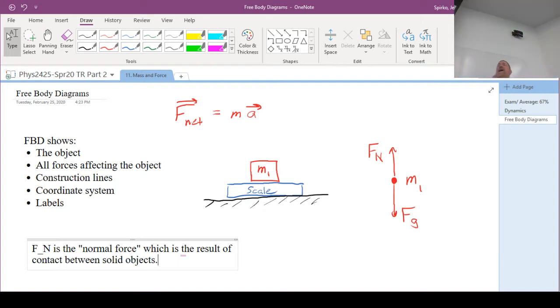Anytime you have solid objects in contact with each other, they should be exerting a normal force on each other. If you do a calculation and you find the normal force goes to 0, it's because the contact stops. So that's one of the mathematical criteria we can use to describe when an object leaves another object, when a car leaves the ground.